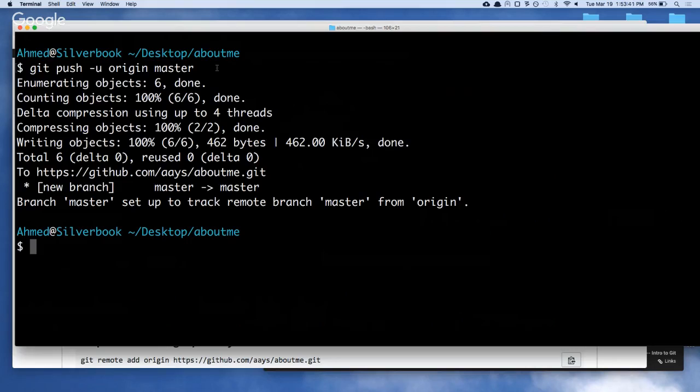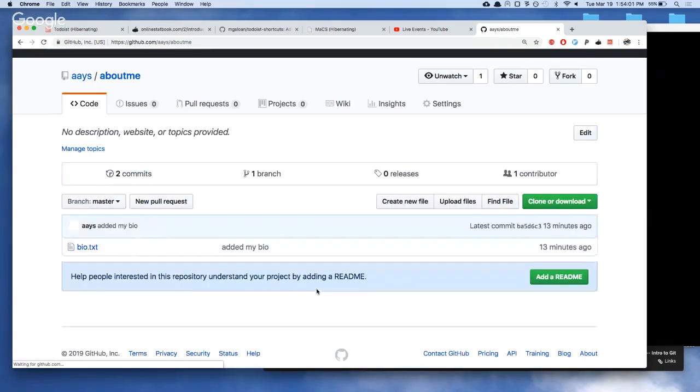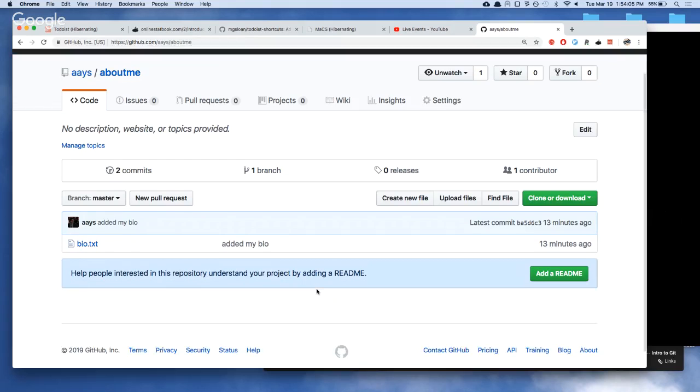Branches are a way to hold parallel versions of the same folder. It is still useful when you're working on your own, but I would argue way more useful in the context of collaboration. So again, we'll be covering that when we get to the collaboration lesson. But that's all master means, really. And so now if we go to GitHub and just refresh this, we should see something very different. Is this what you guys see?